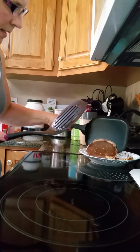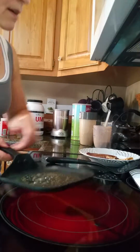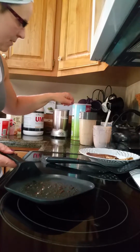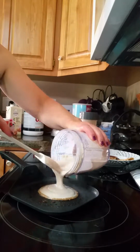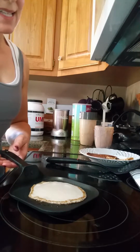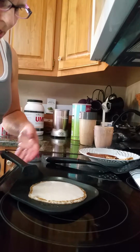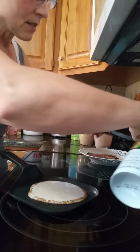And that one's ready. Let's make another one. As you can see, this is a pretty quick process. I'm going to turn my heat down. You do want to use moderate to moderate high heat, but you don't want it to get so hot to where it's burning your hotcakes. Like I said, once you have the batter made and it's set up on the counter for an hour, it's pretty much just like making pancakes from there on out. So nothing special after that.